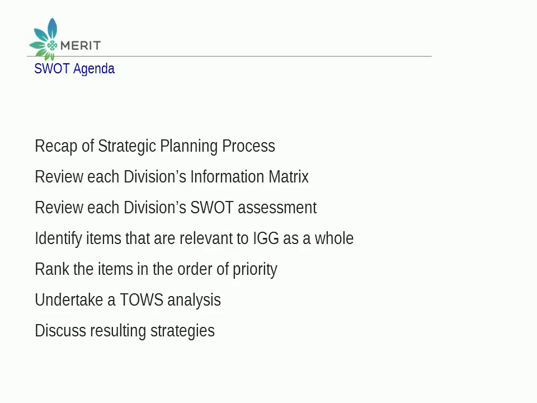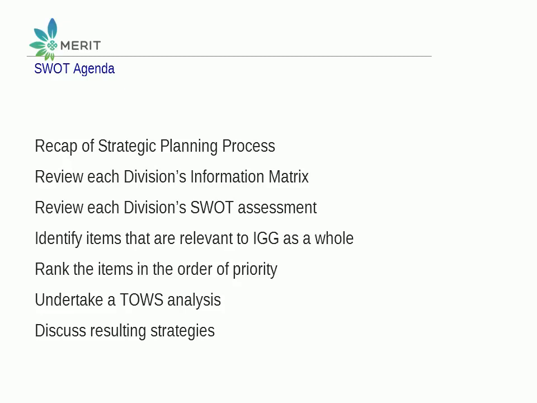So the objective is to look at each division's strengths, weaknesses, opportunities, and threats, and then see out of that what is the big picture, the ones that affect the Institute. We will then drill down later on, once we've addressed the Institute as a whole, to the individual divisions. So we won't start with a detailed analysis of your division until we have an understanding of what the Institute is going to be doing.